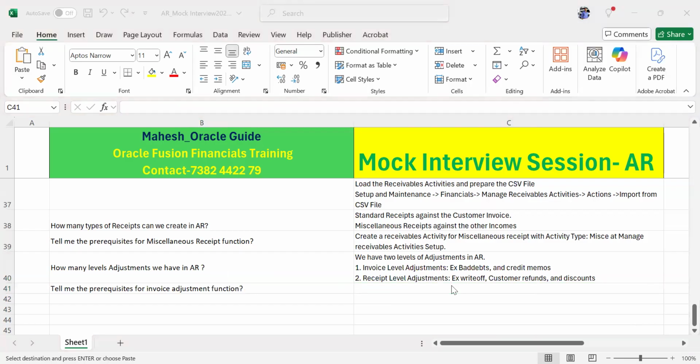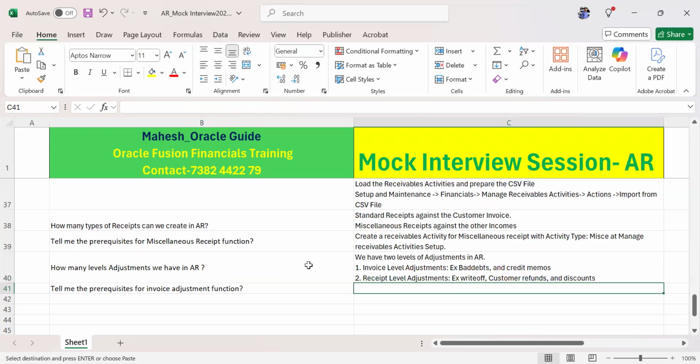At the receivable activity level we can set up the adjustment activity type. After that we can create a new user, provide the roles and data access, log in with the new user and approve the adjustment.